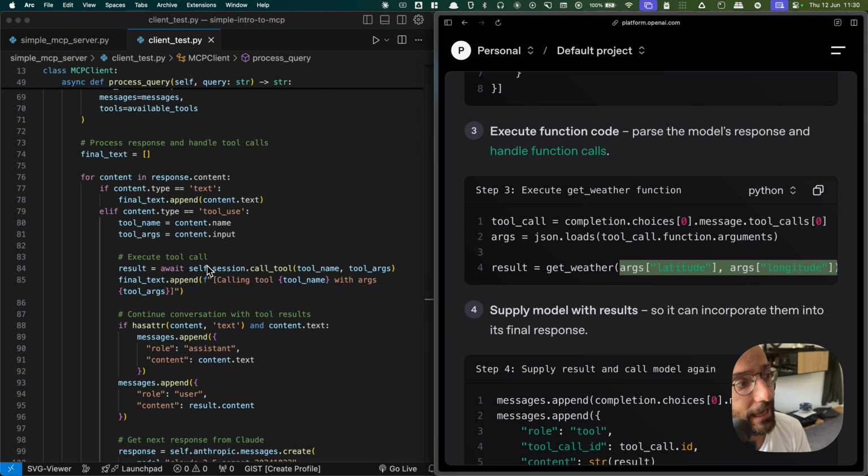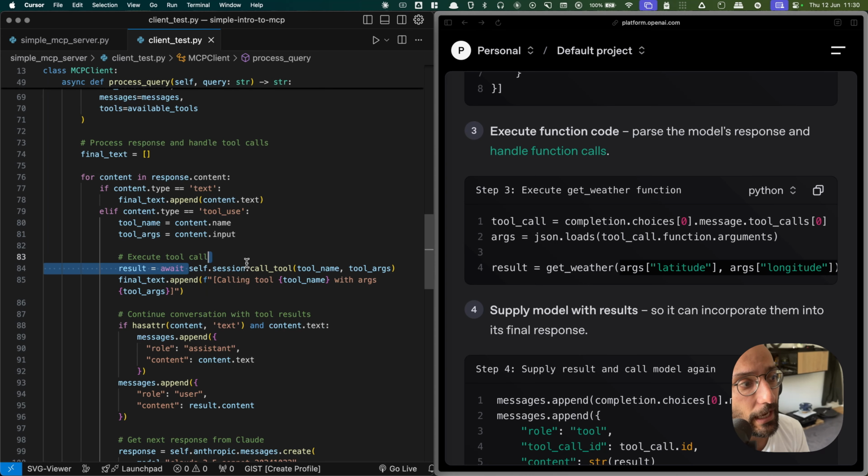And look at this. Now this is being implemented in the client, because self.session represents an instance of the client session. It uses this call tool, which is going to call this tool. I just have to give the name and the arguments. The reason we can do this is because we are exposing tools with the MCP server so that they can be called and executed. And this will essentially send all of this information for execution on the server.